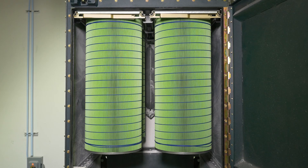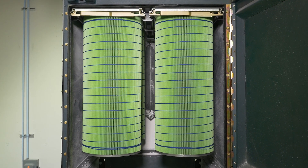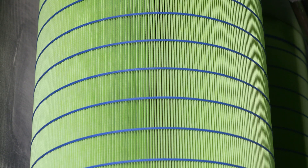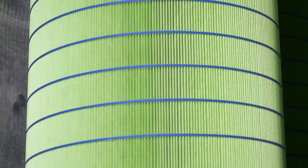HemiPleat Technology is the unique patented method we use to create highly efficient pleated filter media that outlasts and outperforms competitive pleated media. Combined with the latest pulsing technology of the Gold Series X-Flow, you will see 100% media usage, extended filter life, and high cleaning efficiency that will save you time, energy, and money.